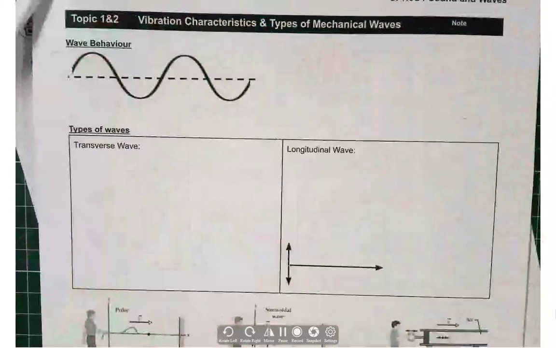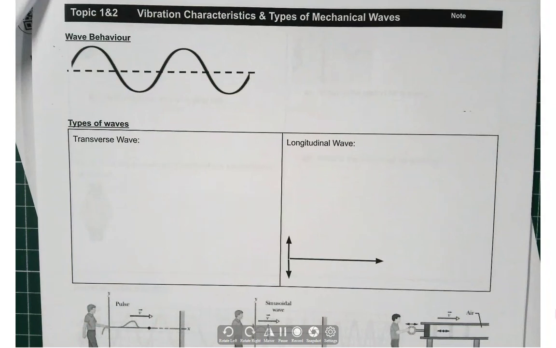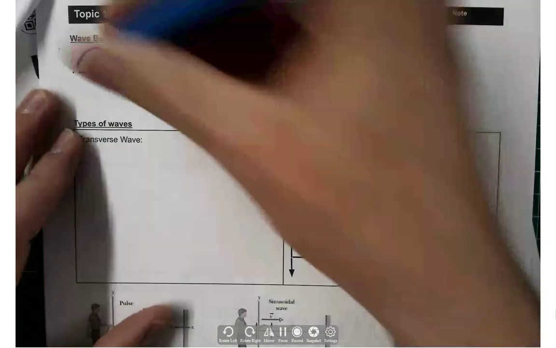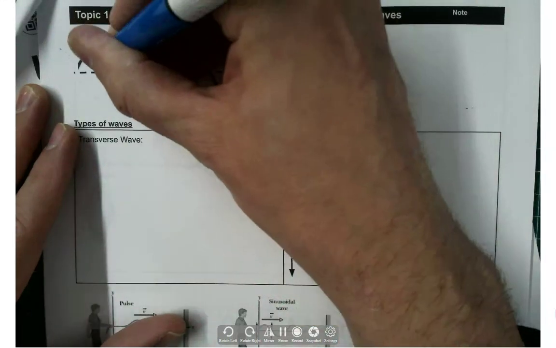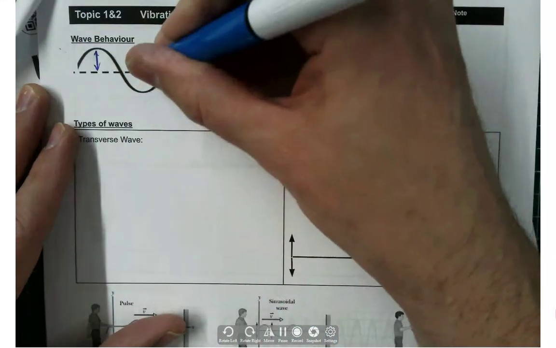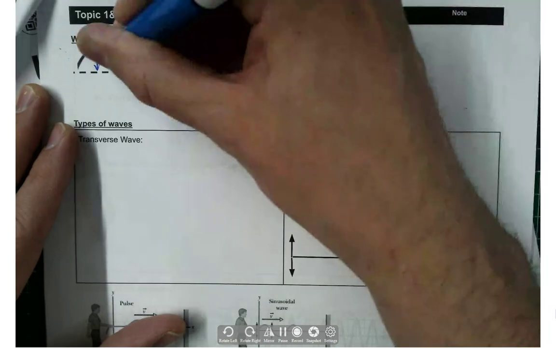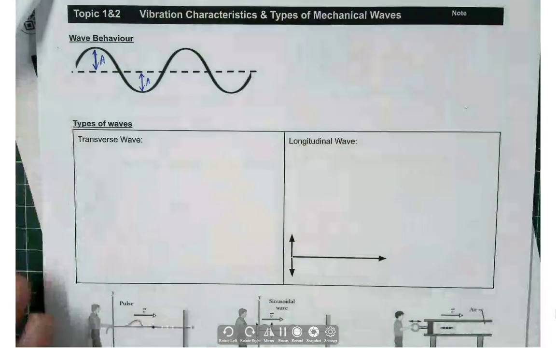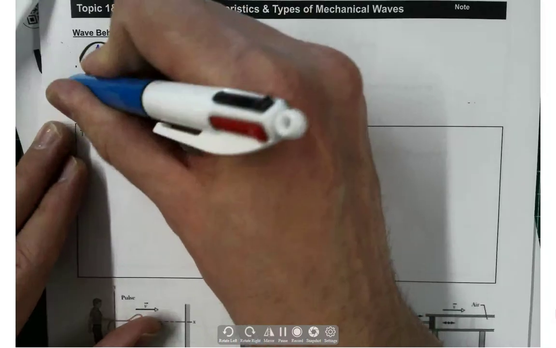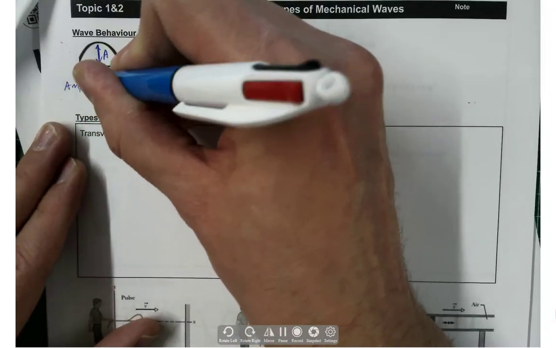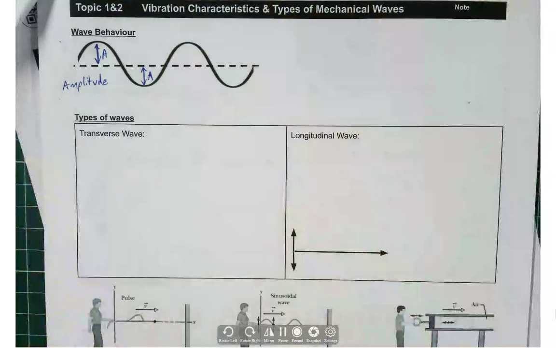We'll talk a little bit about just basic wave behavior. So again, some words that may or may not have come up in math class. When I measure this distance here, this is a wave, or I measure this distance here, I'll label them both A, because both of these are what we call the amplitude. So it's all well and good to have a vocabulary list, especially if you're an English language learner, but I would say for everybody, it's also nice to have a visual, right? So this is what an amplitude is.